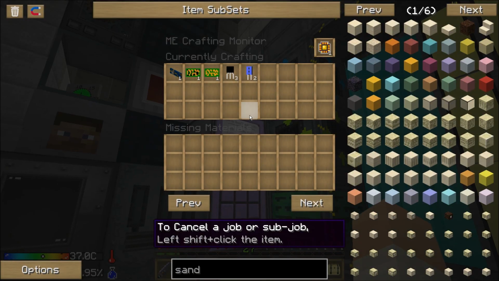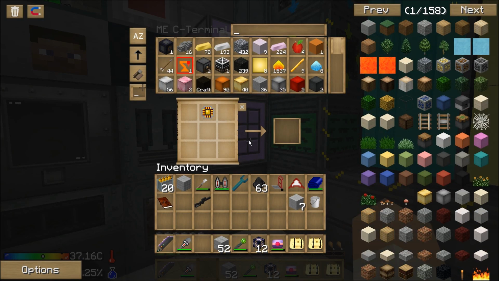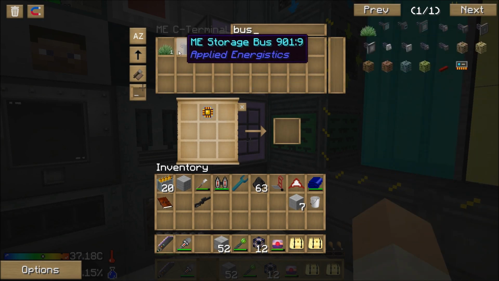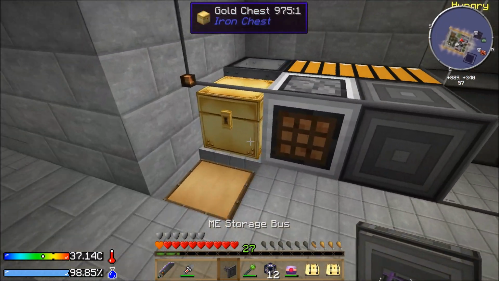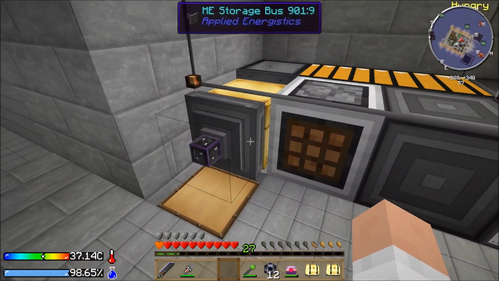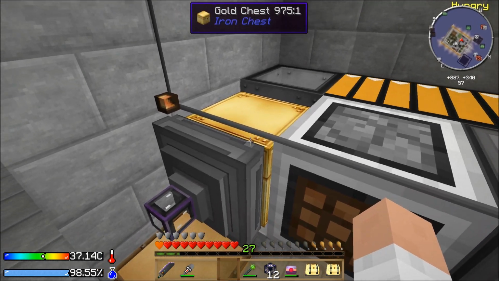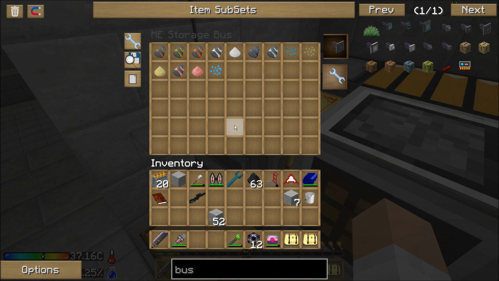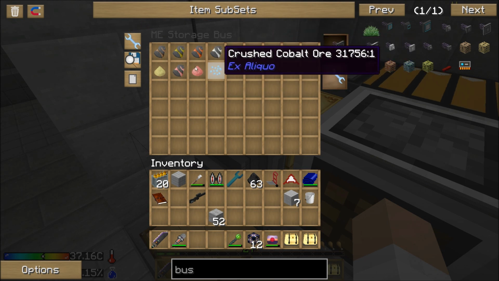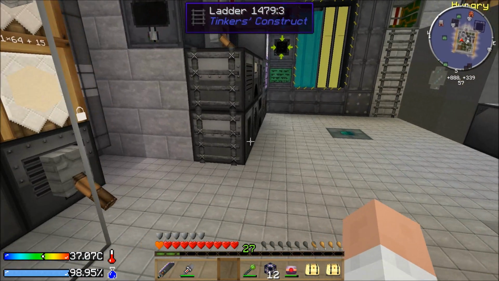Hopefully, can it make the bus? It has to make a few bits and pieces to make that bus, I guess. Or is it still working on making the basic processor? I bet it used one of the processors that was in there to make the bus. It did. Good. So this bus is going to go right here. And I want to configure it based on the current item stored. That's going to help. That gives me a bunch of things on there already that I don't have to add to that.